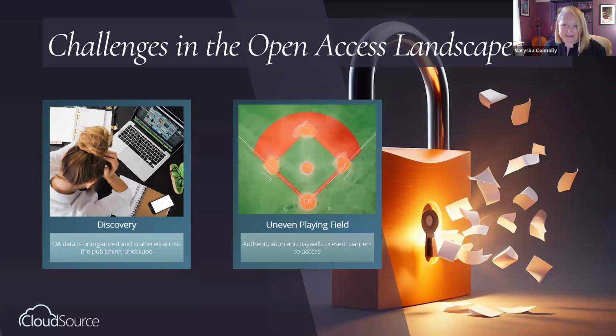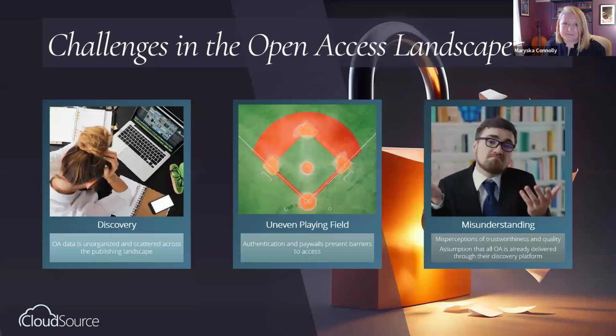Even if they can find it, how can the general public access this really available information without that paid subscription clearance? Libraries exist to level the information playing field, but because OA and OER resources are often behind paywalls or difficult to expose, our patrons turn to services like Google Scholar to find them. And there's a lot of misunderstandings around OA. We talked about this already, but open access articles are peer-reviewed and high quality, and the vast majority of them are not in the Gold and Diamond DOAJ journals.